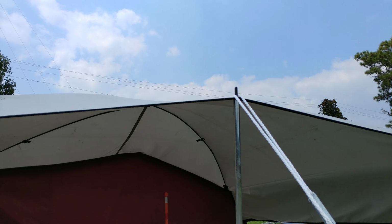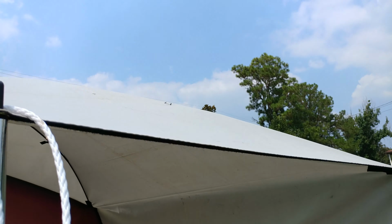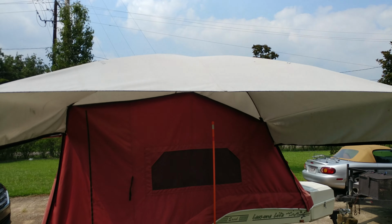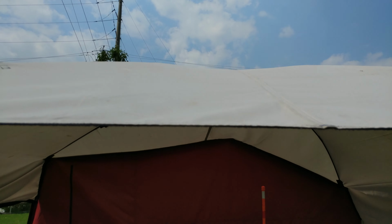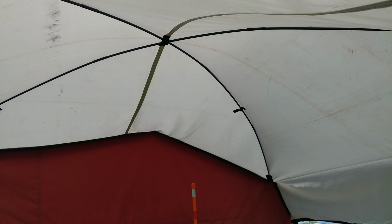It is so self-supporting that you can even remove the center pole and everything still stays up nice and level. So the center pole really isn't necessary for the awning to be up, outside of just giving some stability in the wind perhaps, but very pleased with that.